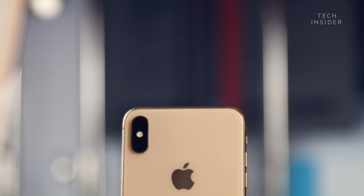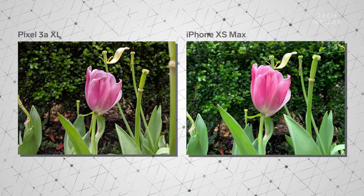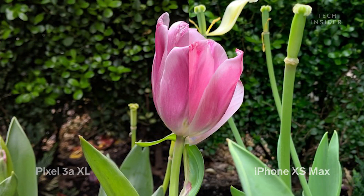The iPhone XS Max has a 12 megapixel camera that's also very good. When I used the two phones side by side, I noticed that they were both able to take bright, crisp, colorful photos, although I did notice that the iPhone's pictures were sometimes a bit brighter in daylight. But the Pixel's photos had very sharp details, which was very impressive for a phone that's this cheap.